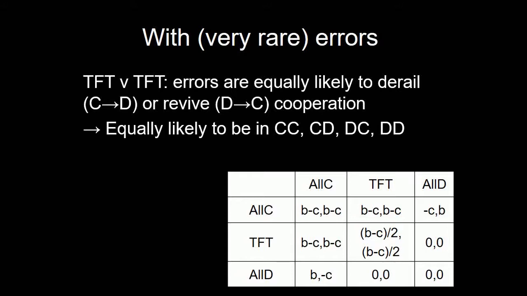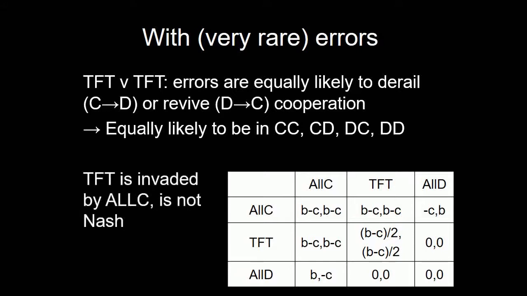And so now you see that the average payoff per round of tit for tat against itself is half that of all C against tit for tat. So here the errors are hugely costly, basically destroying half of the payoff that tit for tat gets against itself, and so all C totally dominates tit for tat, and so it's not Nash.